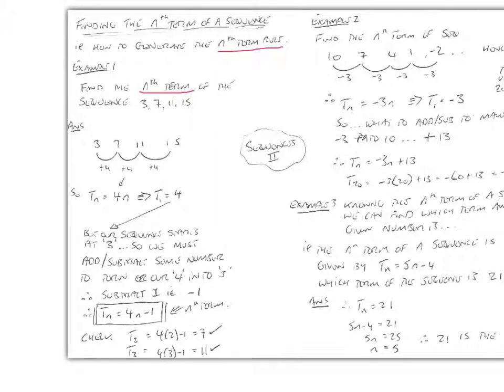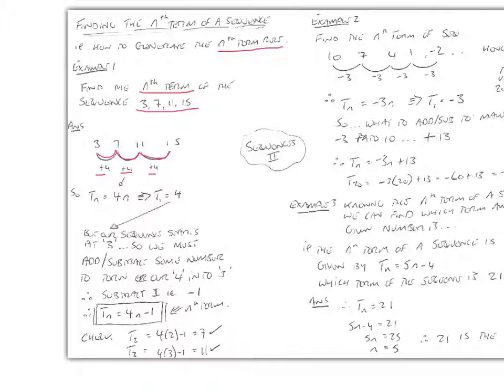What is that T of n equals something n plus or minus some other number? What is that rule for the sequence 3, 7, 11, 15? The way to approach these is to write out the sequence and to just bounce from one term to the other, and note that from 3 to 7 is plus 4, 7 to 11 is plus 4, plus 4. So we know that our term-to-term rule is plus 4, okay?